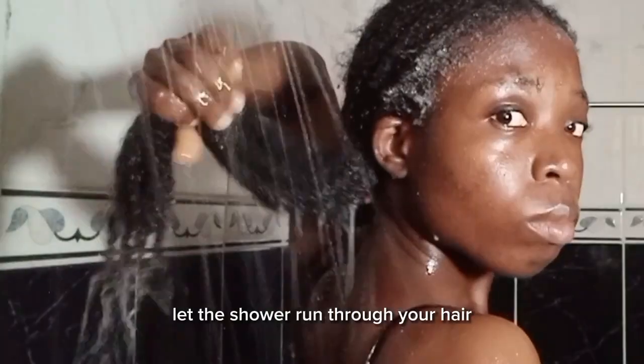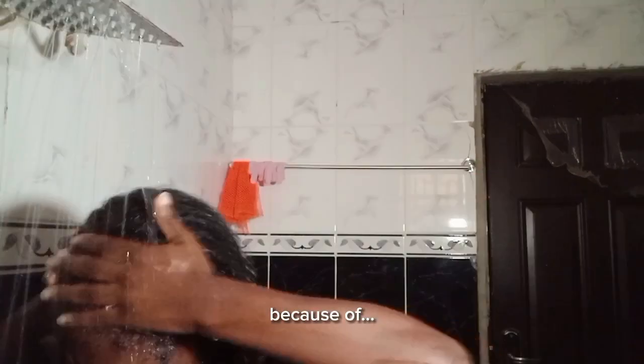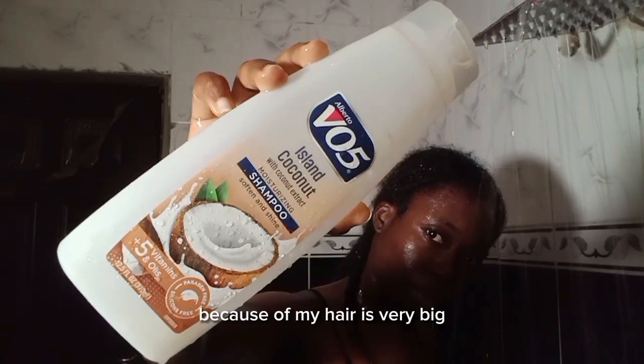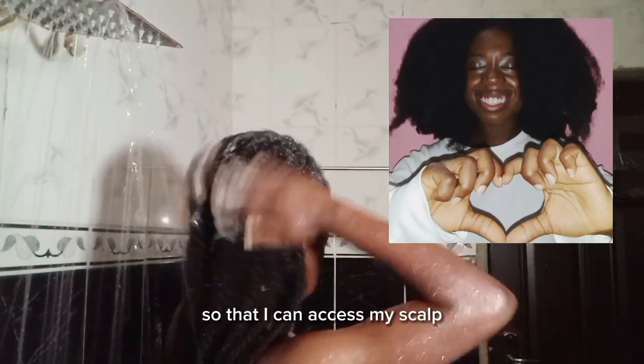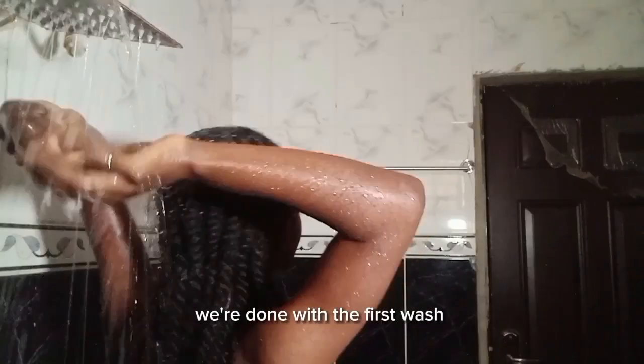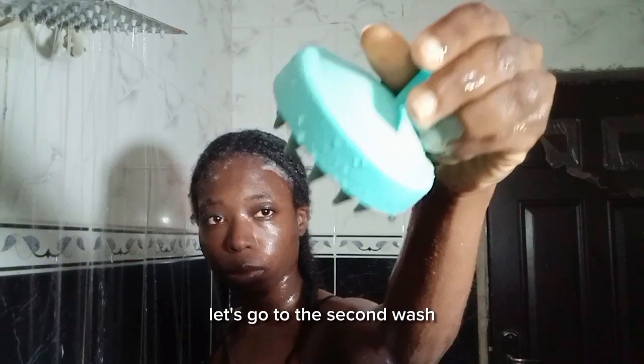Let the shower run through your hair, reach for your scalp. You can see that I did not loosen the flat twist I was wearing, because if I took my hair down like the way Maraji took her hair down in her own video, it will not work for me because my hair is very big. But I'm leaving it in this flat twist so that I can access my scalp and make the process good. We're done with the first wash, praise God. Let's go to the second wash.